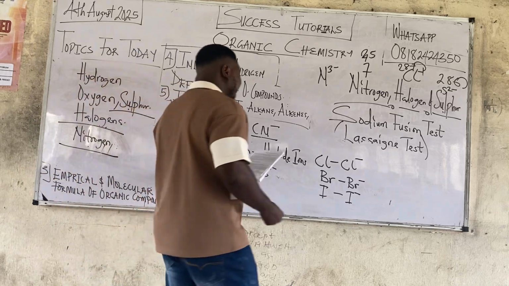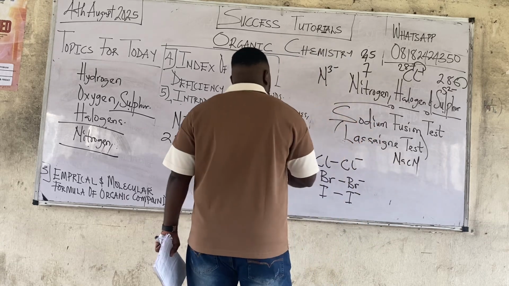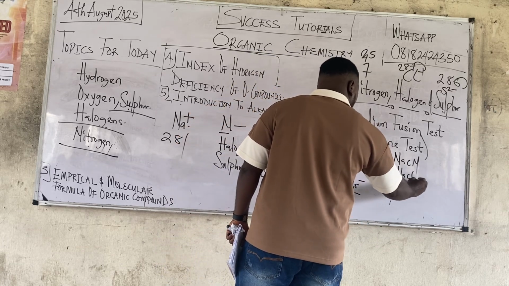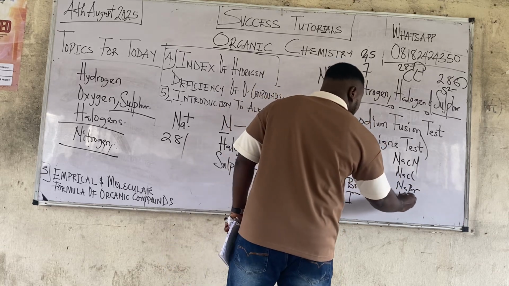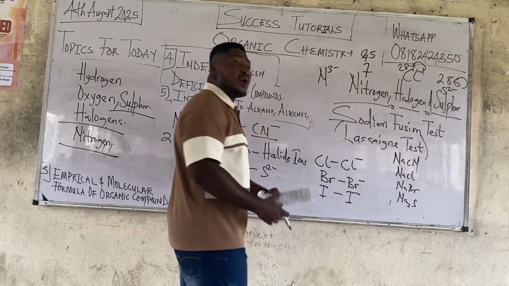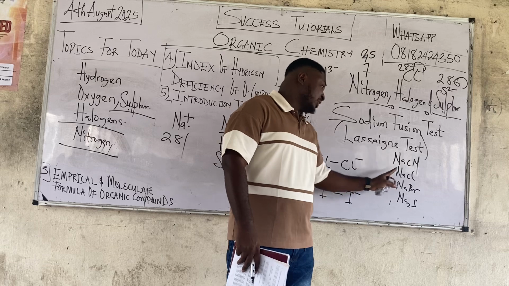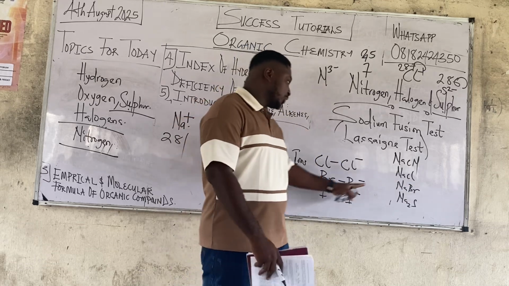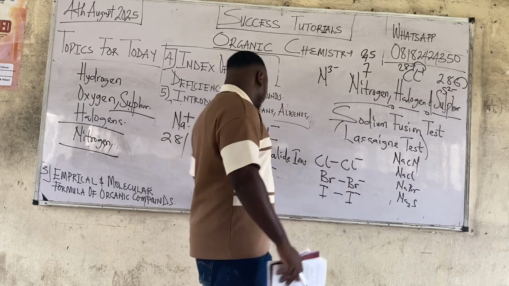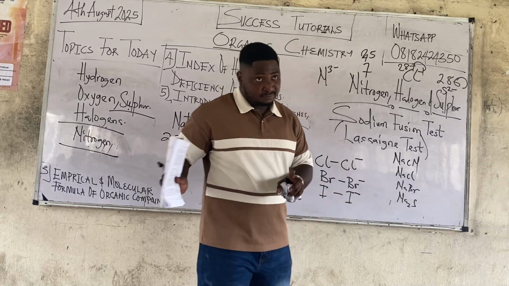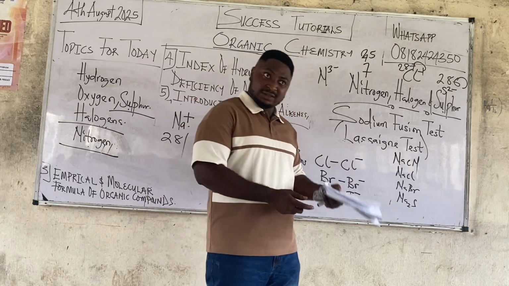So the cyanide is going to become sodium cyanide, NaCN. If any of the halogens, NaCl, or NaBr, and for the sulfur, Na2S. So these are all the things that are formed. If nitrogen is present, sodium cyanide is formed. If chlorine is present, sodium chloride is formed. If bromine is present, sodium bromide is formed. If iodine is present, sodium iodide is formed. If sulfur is present, sodium sulfide is formed. Any of them that was not formed is not present.